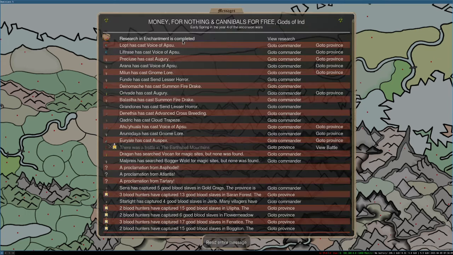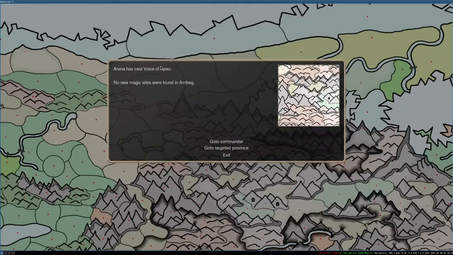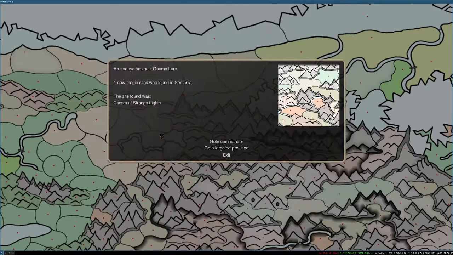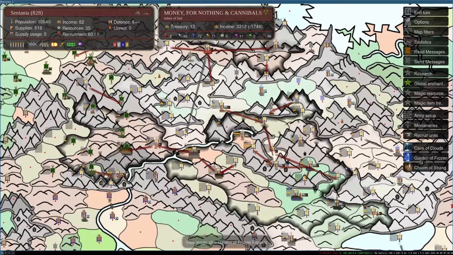Picked up enchantment 5, did some research and some site searching. Found some stuff, not that much, honestly. Yeah, really not that much. Hey, Chasm of Strange Lights. Didn't even notice that before.